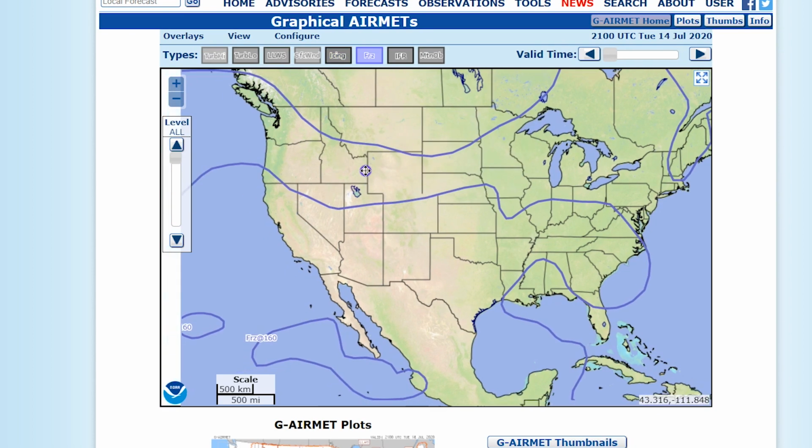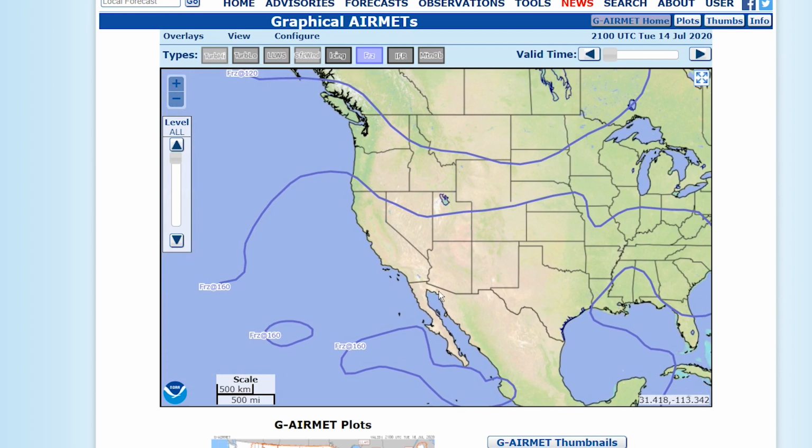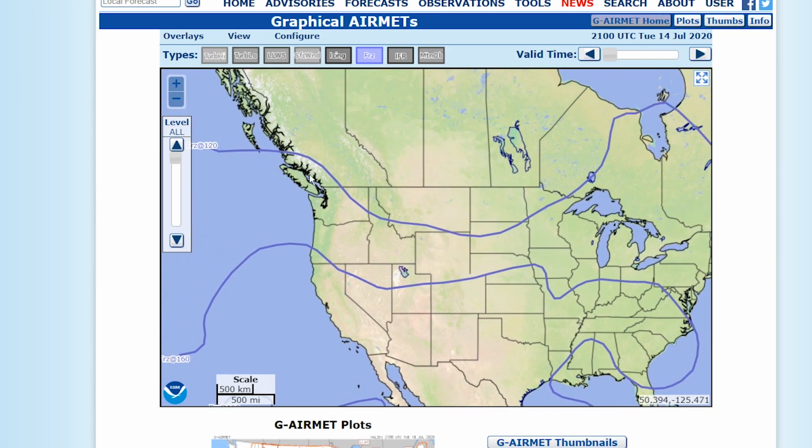It's kind of hard to understand at first, but sometimes you have to move the map a little bit. Basically, where this line is right here, the freezing level is at 16,000. In other words, when you get to 16,000 where this line is, the temperature will be 0. So you know where to start expecting icing. Right here, the freezing level is at 12,000 as you go further north.